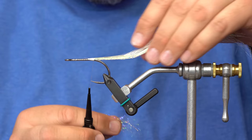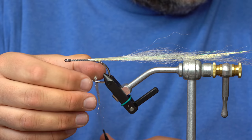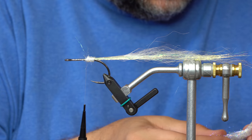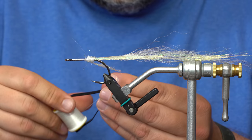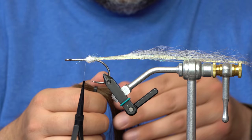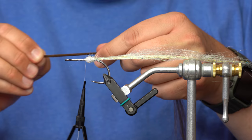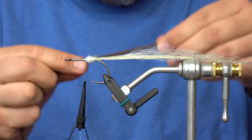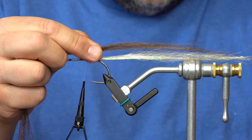Now the idea is I'm gonna build three main clumps of yak hair to build the tapers, but there's a little bit of filler between those, so I'm just gonna dub some mother of pearl ripple ice dub and create kind of a bump to use. We're gonna use the reverse tie method to get these to stand up nicely. Now I'm gonna pull out the brown color that we're gonna use for our contrasting color — just not a ton of these fibers, just about that much. If I pinch it down it's about the same width as the hook shank. Same story here — I'm gonna taper this section of the brown.